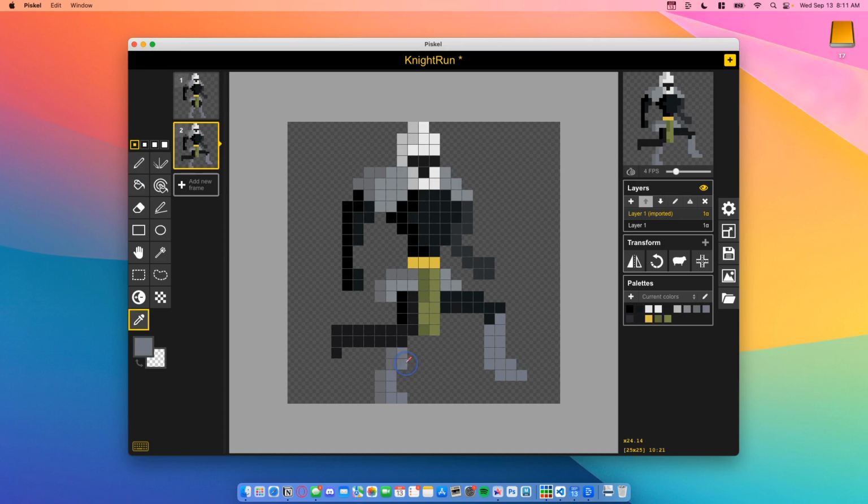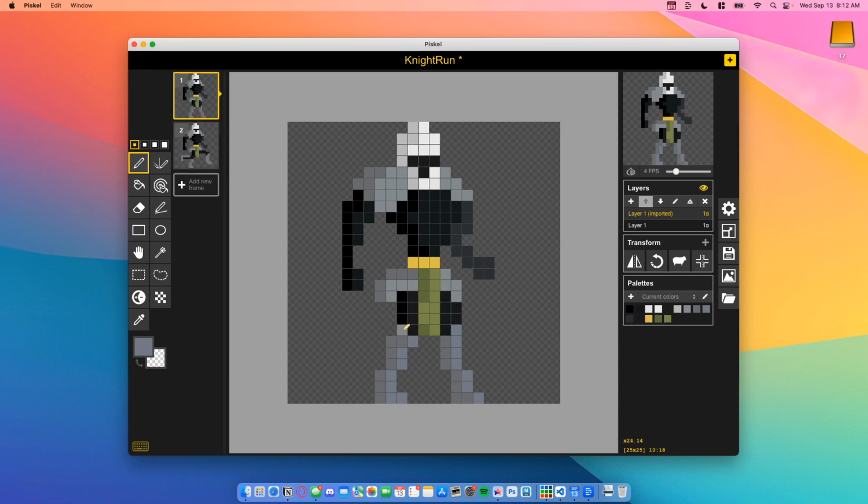Okay, so let's do it like this. I can even count the pixels actually, how long will it be? 1, 2, 3, 4, 5, 6, 7, 8, 9, 10. And we have 1, 2, 3, 4, 5, 6, 7, 8, 9, 10. Perfect. That does look off though. That doesn't look right. Yeah, we gotta make it longer.